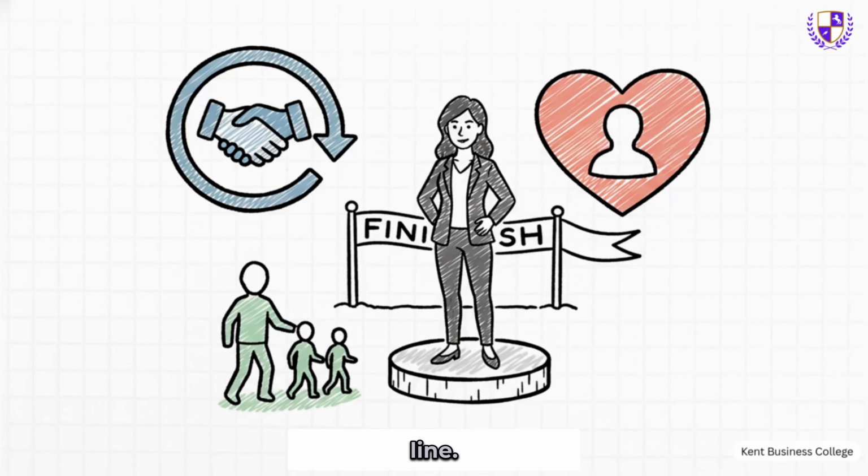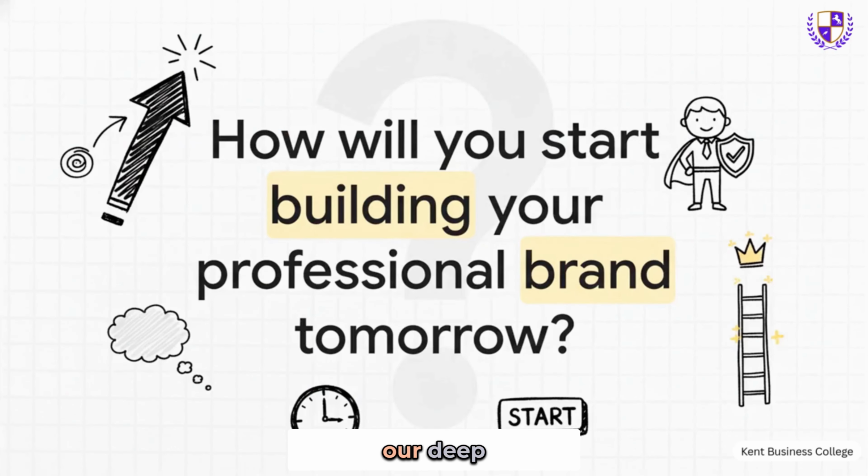So here's the bottom line. By the time you get to that final assessment, this can't be an act. The assessor needs to see that this stuff has become your default setting. You are consistently professional, you instinctively put the customer first, and you actively lead and influence your team's behavior for the better. And that's our deep dive into mastering Behaviour B7, all through Jody's journey from being a bit confused to totally confident.